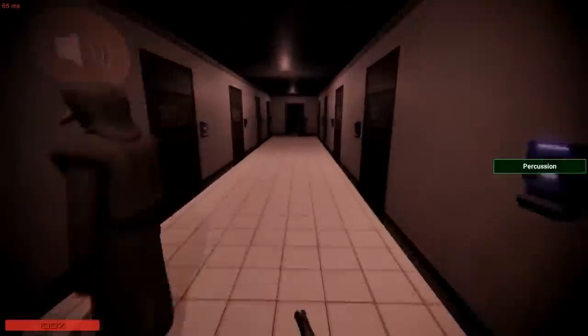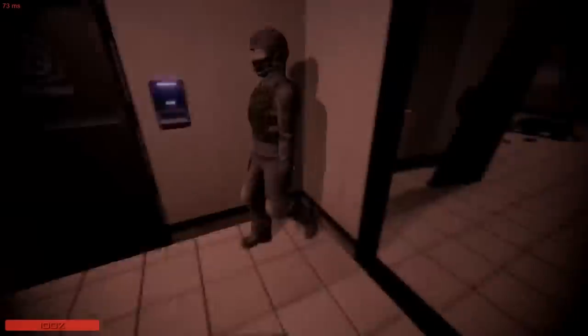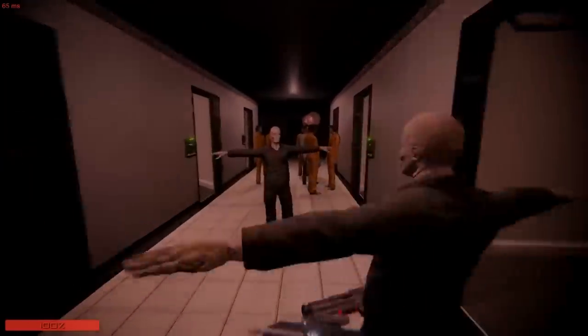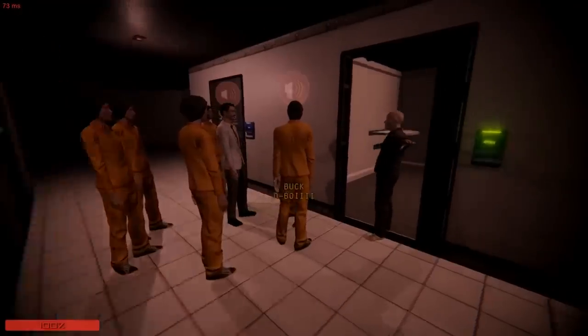We got him. Oh, shut that damn door. Oh, shit. Okay. That didn't work out, did it? Fuck. Oh, God. I'm being too loud. Because he's a robot. If you don't take it away, Shane.